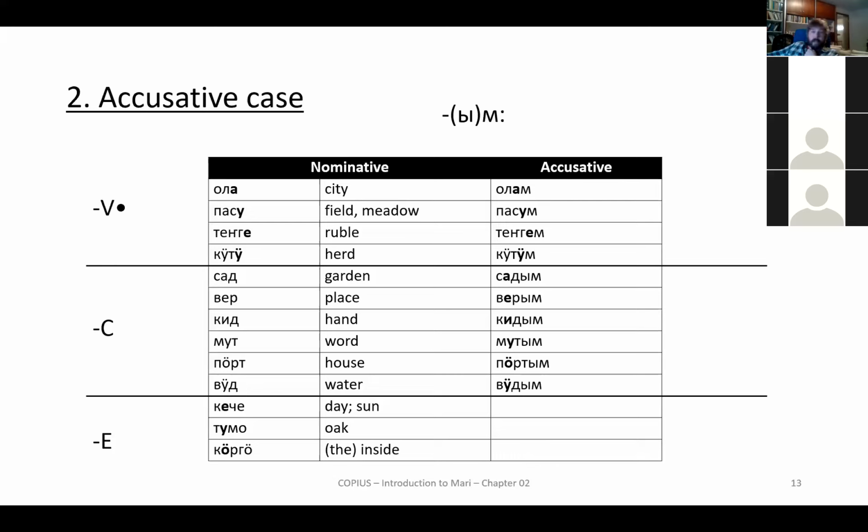German speakers and Russian speakers usually get this right because they're used to final consonant voicing. And in Mari, historically, it's the exact other way around, but who cares right now. Ketchem. Yep. Tumo, tumom. Yep. And I'll do the last one, Körge, körgem. Okay, so this is nice and easy, and things stay nice and easy when we look at the genitive case with the ending N, because the formation is exactly the same, just that you use an N instead of an M. So I'm not going to go through and practice this all. We can do this already.